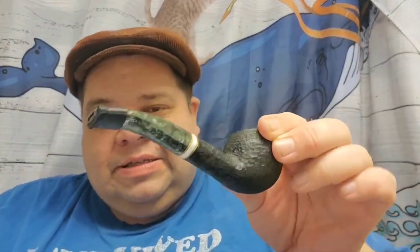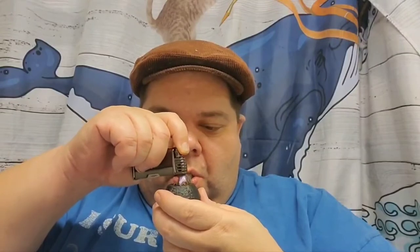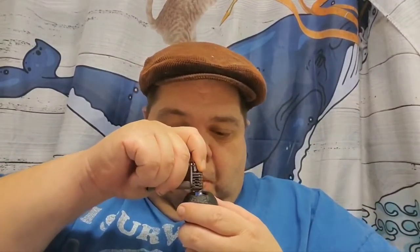I've got my 2021 pipe packed with some GLP's Odyssey, which I smoked for the first time the other day after I got it from my buddy Sam. We'll give it a light and show you how it works. One thing I've noticed: if you get too close to the bowl, too close to the tobacco, the flame will go out fast - I think that's just because you're cutting off the oxygen flow. But it lights really well, lights easily, and I've found that you get a nice even burn. Usually when I'm smoking a pipe with this, I maybe have one or two relights at most.